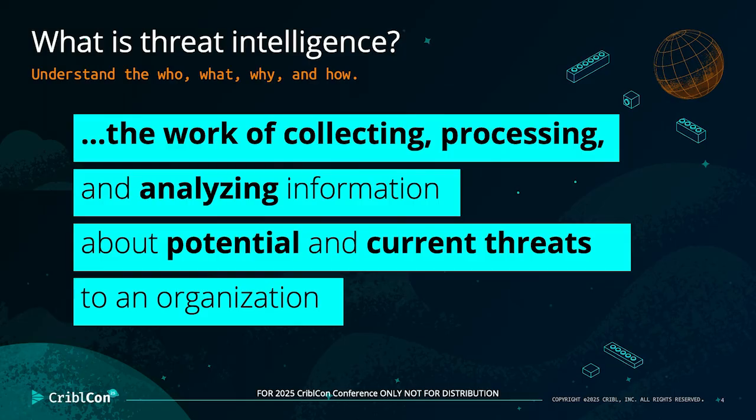Before we get started, let's talk a little bit about what threat intelligence is. Let's just take a second to level set the definition. Threat intelligence is the work of collecting, processing, and analyzing information about potential and current threats to the organization. Those threats could be anything. I know in this room, in this conference, we have a lot of people across many different industries. We all have threats, and it completely varies based on who you are. But we all have threat intel, whether you like it or not. So let's actually use it.